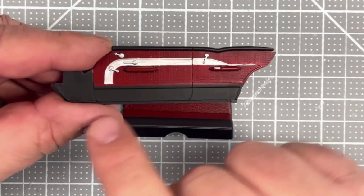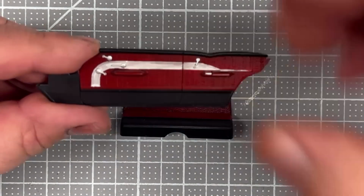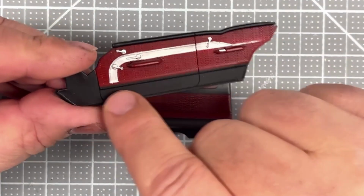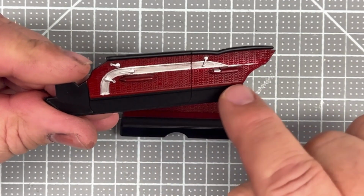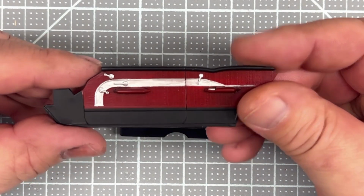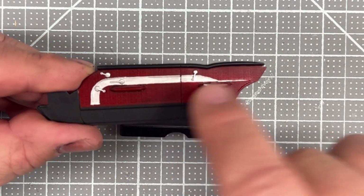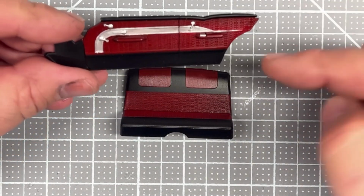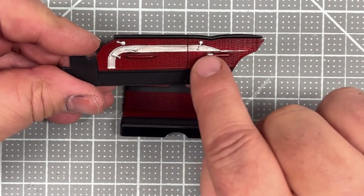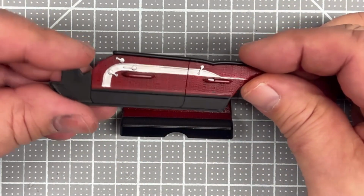I did that, and then I masked everything off. I did not mask the chrome. No way. I put a line here and masked that. I wanted the top of it black too. And then I sprayed this with just flat red. So we got flat black, flat red going there. I came back, and then I painted the aluminum in here. And all the door handles I painted with chrome silver.